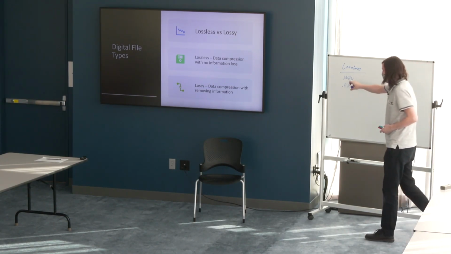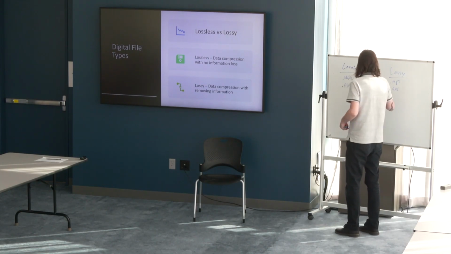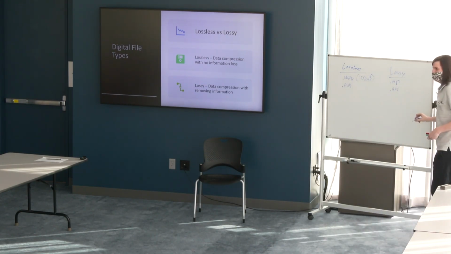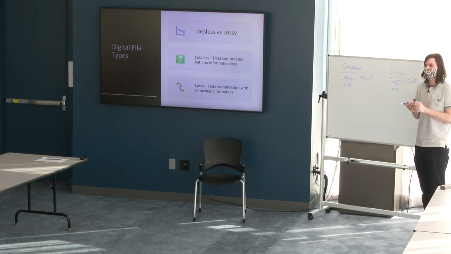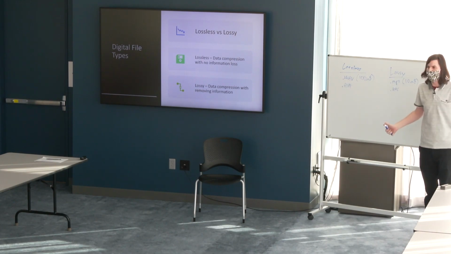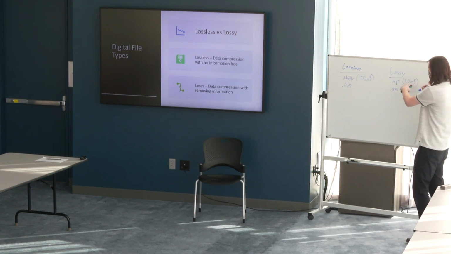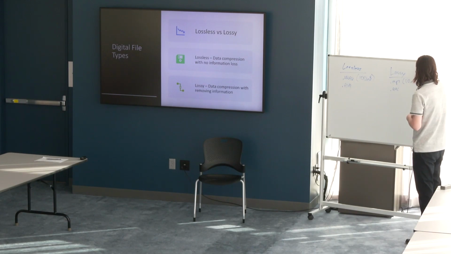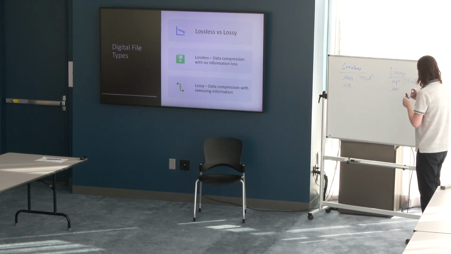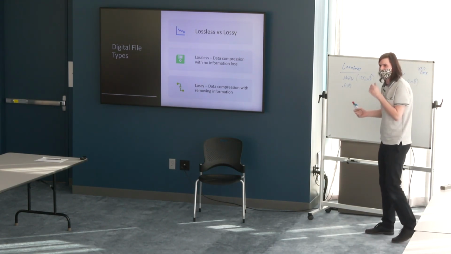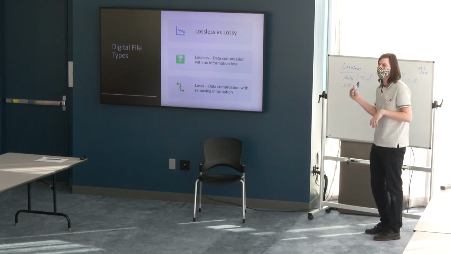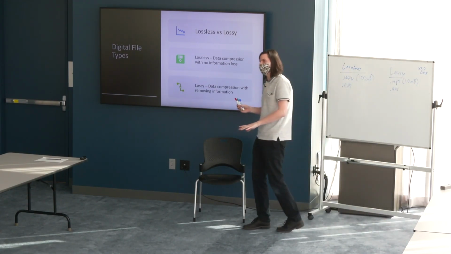A 3-minute song that's a WAV file might be 100 megabytes. If you were to convert that to an MP3, it'd be about 10 megabytes. It's bonkers to me that they were able to figure out that they could remove 90% of the information and retain great quality. Specifically, if it's a high quality MP3, the highest quality is 320 kilobits per second. When you're streaming Spotify on your phone or listening to anything like that, you're usually listening to high quality MP3s. And it's pretty difficult to tell the difference between a high quality MP3 and a full quality WAV file. It's not impossible, but it's kind of hard.